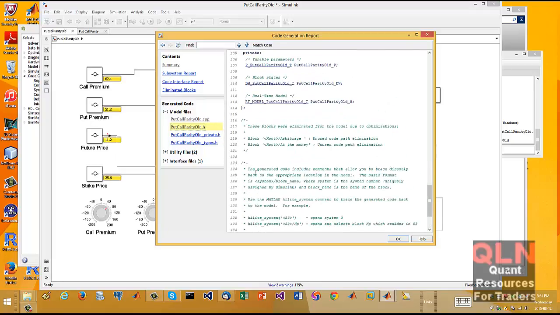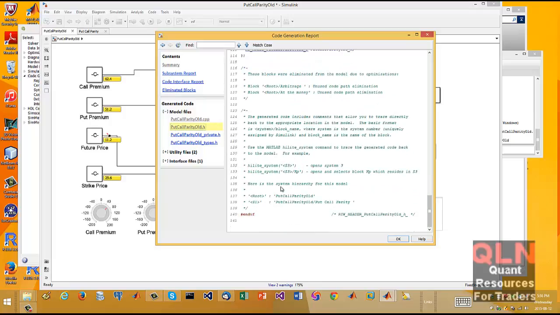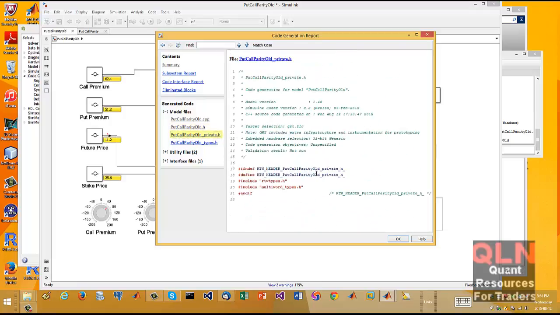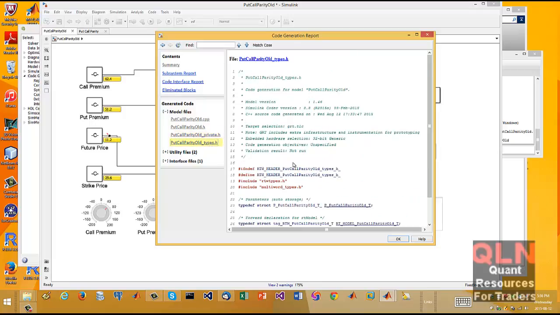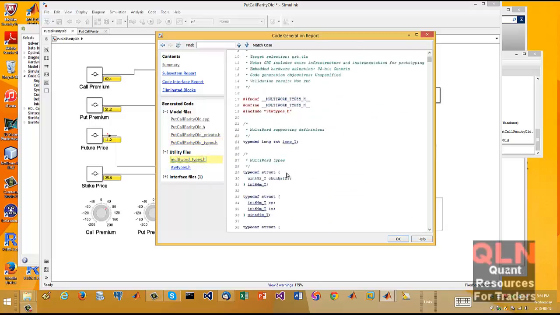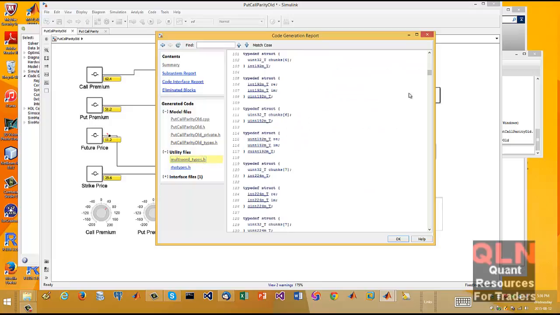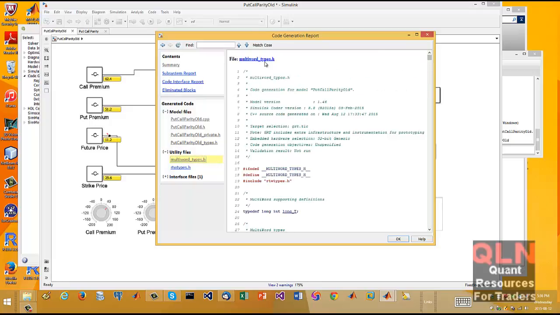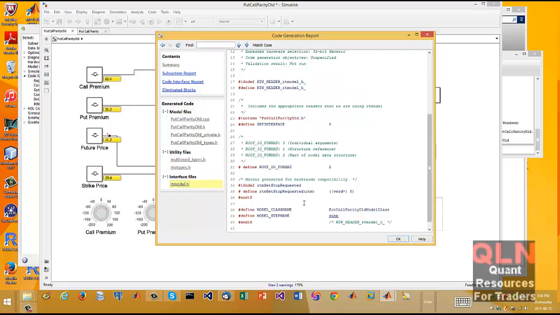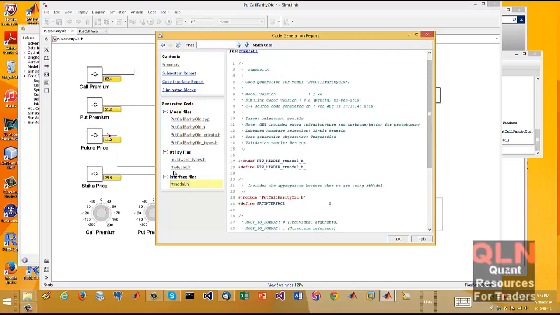But you can see the comments are all generated automatically, which is great because it helps you trace it back for debugging purposes. And it is efficient code, as far as I know. That's what MathWorks, the vendor behind MATLAB, promises. And I believe it because the Coder product is not a cheap product. It's not a toy, as I said. This is real stuff.